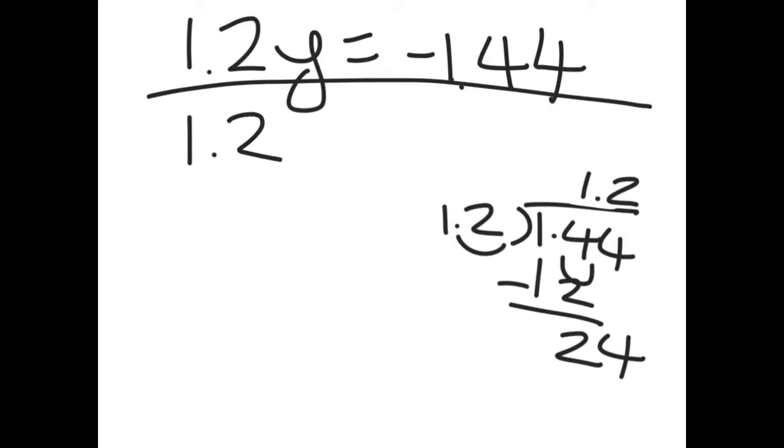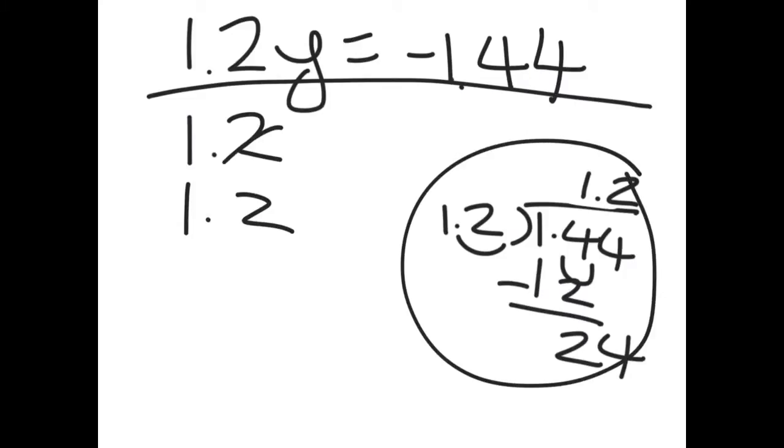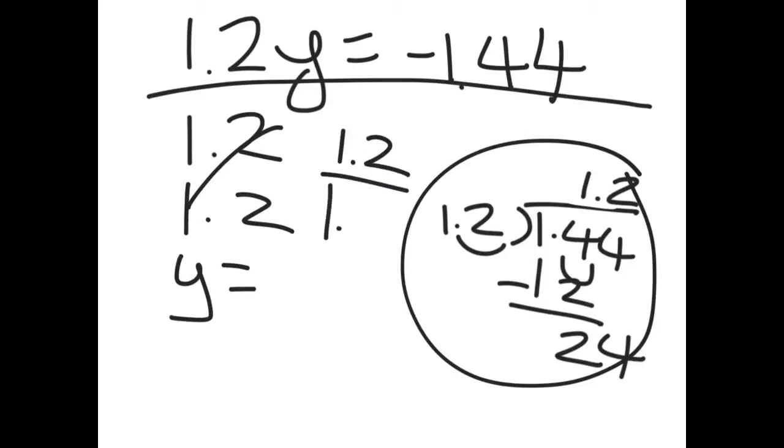So after you have set up your problem, you just look at that and then you solve like how we've learned in the past 2 lessons with subtraction and addition. So this one equals y, and then this one, 1.44 divided by 1.2 should equal 1.2 because as you can see, it equals 1.2 from the division that we did off to the side.